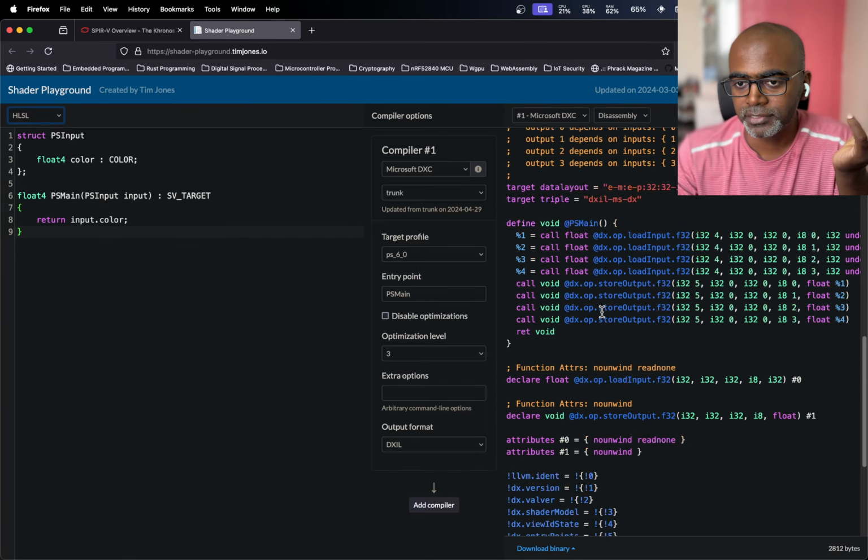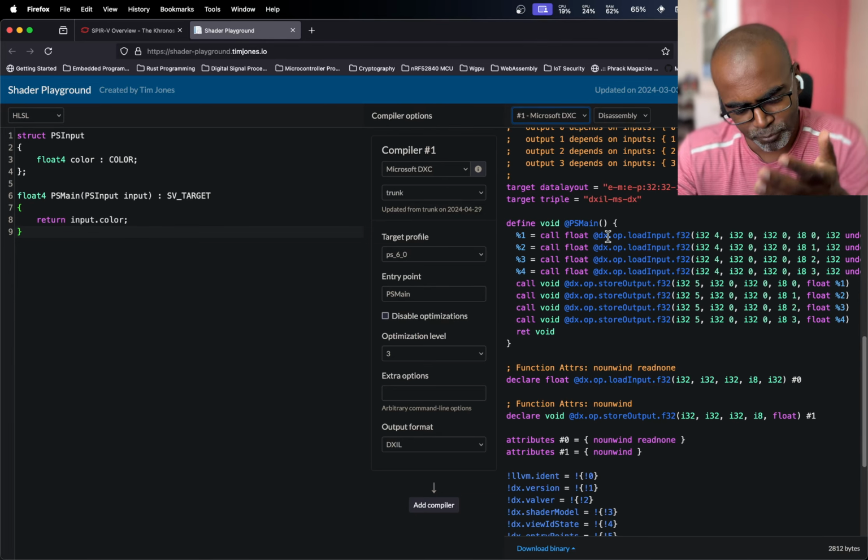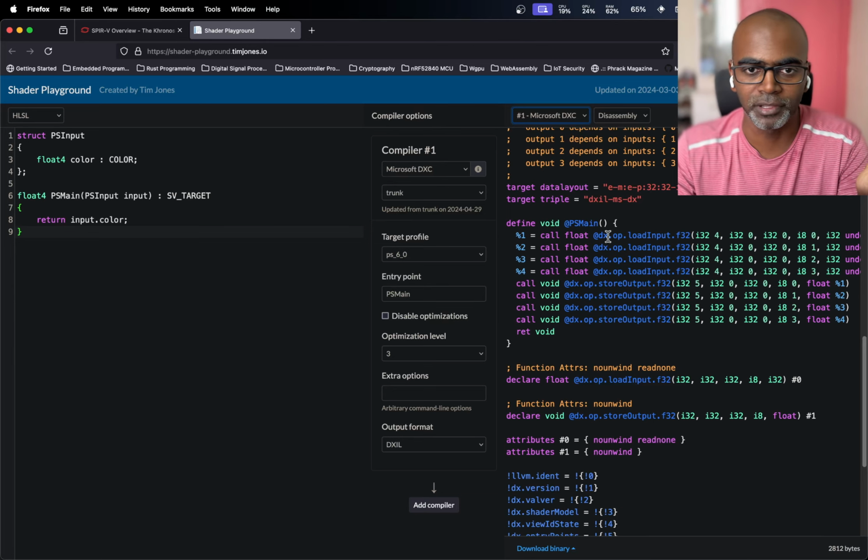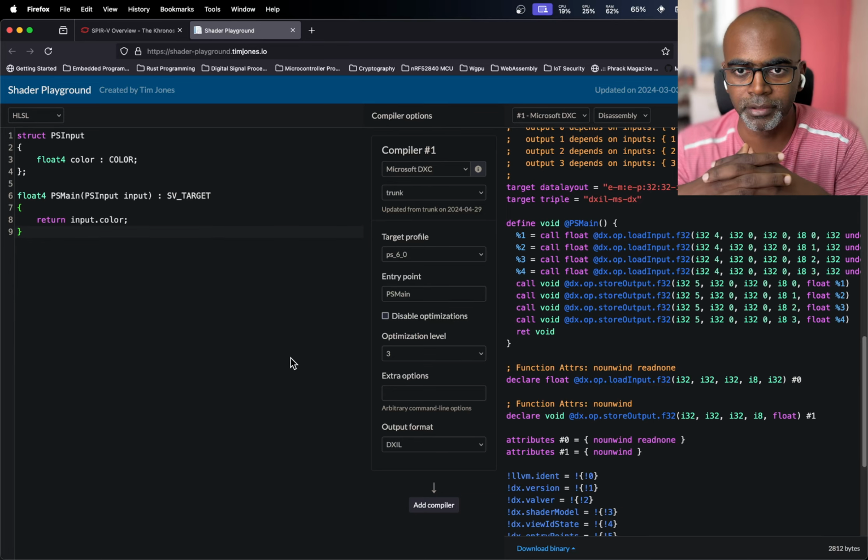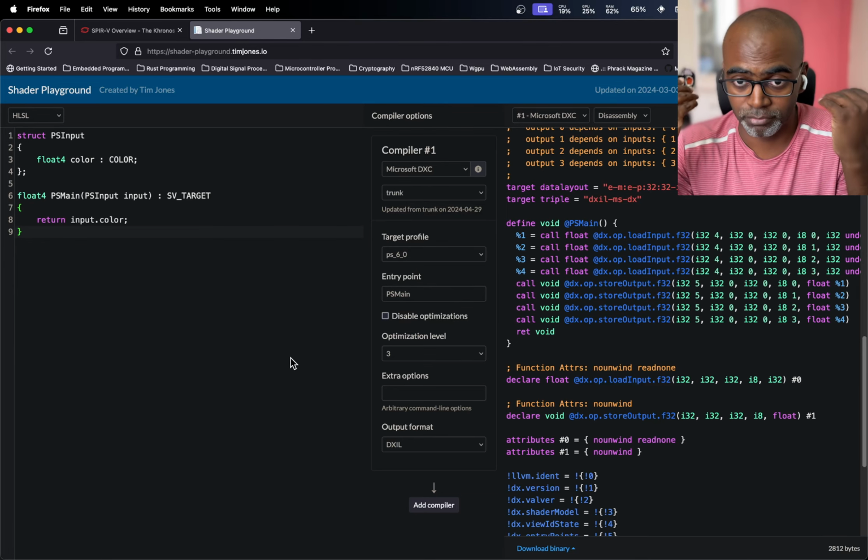And in this case, if you see this over here, this is DXIL, I guess, right? This is the DXIL equivalent of what is on the left. And the guy that made this is Tim Jones. It's a pretty useful one.